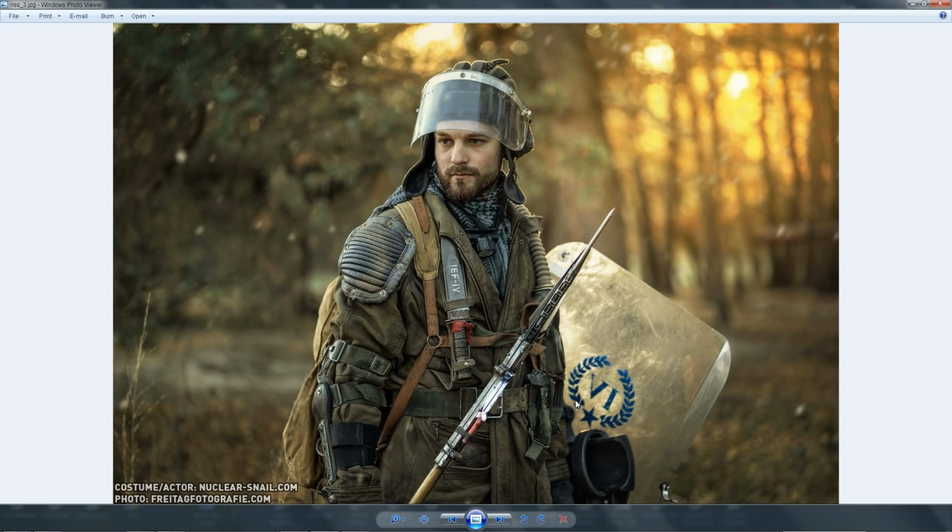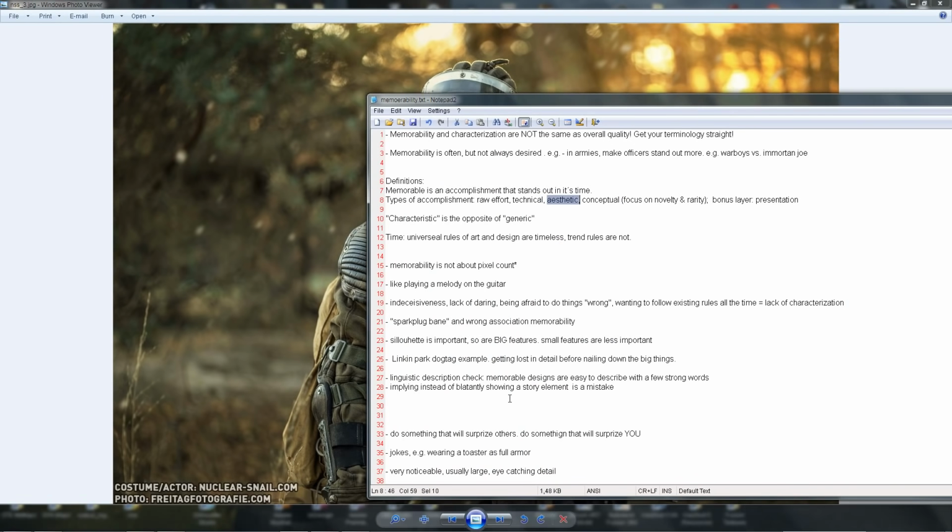There is not a lot of handicrafting going on here. There is not a lot of raw effort. I've just clobbered this together in a day. And there is also not a lot of technical skill going on here because this is just held together by duct tape. But it excels in the terms of aesthetic accomplishment. It's just a visually nicely balanced, pleasing to the eye thing. So aesthetic accomplishment is just how pretty does it look.